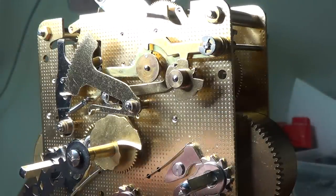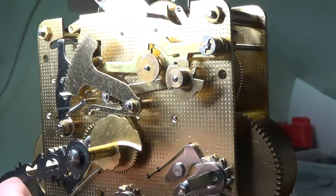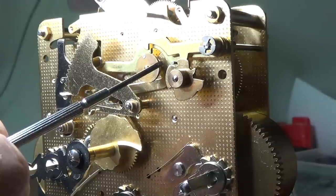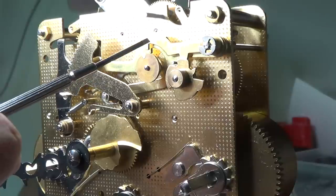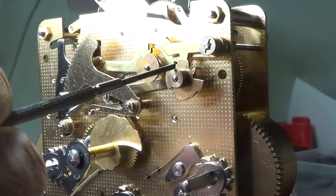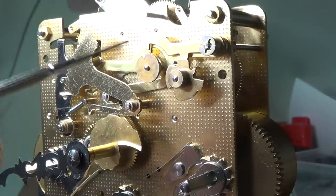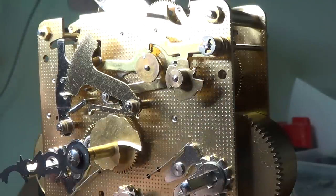Okay, we get to the three-quarter hour. Things go into warning. And now when this drops off the minute cam, this follower will follow the three-quarter hour. And another thing that'll happen is the notch that's on the back of this complex will allow that to fall in, and this hook will also hook the pin on the back of this.